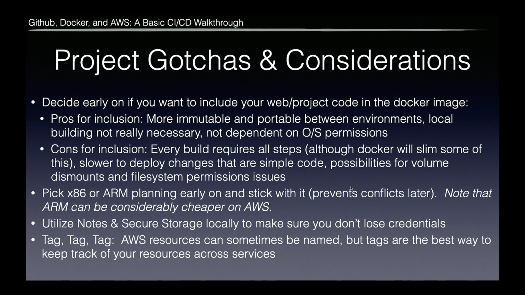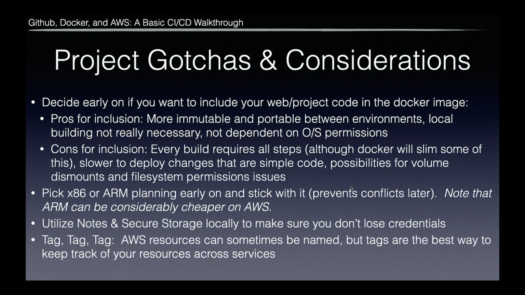Gotchas and considerations. There are a bunch of these. The first thing to consider when you're doing something like this is whether you want to include the code for your web app, your Python app, whatever it is you're doing, within the Docker container itself. You don't have to, because you can export a volume and mount it, and then you can instantly change your code without having to redeploy or do anything like that. It makes your code a lot less portable.